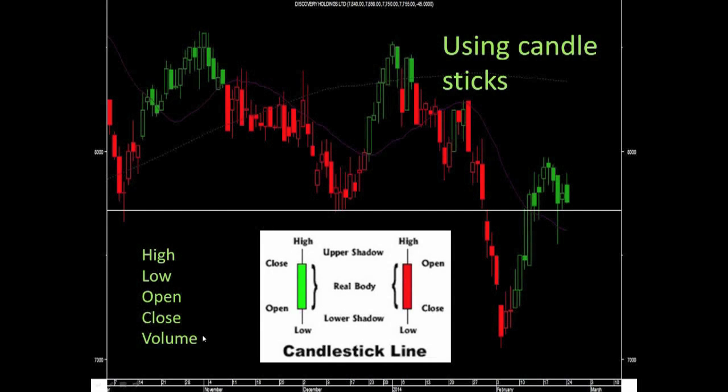As per the previous slide, your time frame is what matters. If you were looking at a daily chart, each one of these candlesticks would be the session information for that day. Similarly, if you were trading a weekly chart, every single candlestick would contain the data that occurred in that week. In other words, the open of that week, the close of that week, the high and the low and the volume traded for that entire week or month. So depending on what chart you're looking at, this is what all of these candlesticks will explain to you.